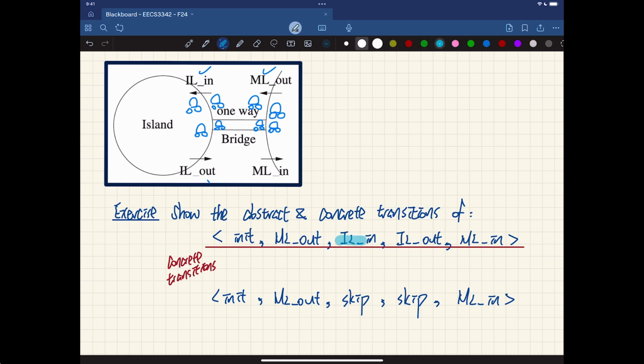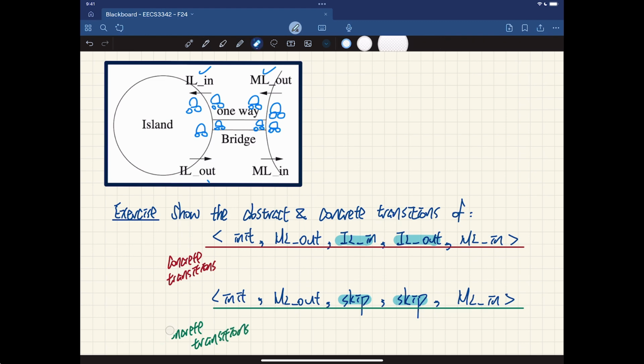For IL in, IL out, you got skip and skip correspondence. And this part over here is the concrete transitions. Abstract, I really meant to say abstract transitions.